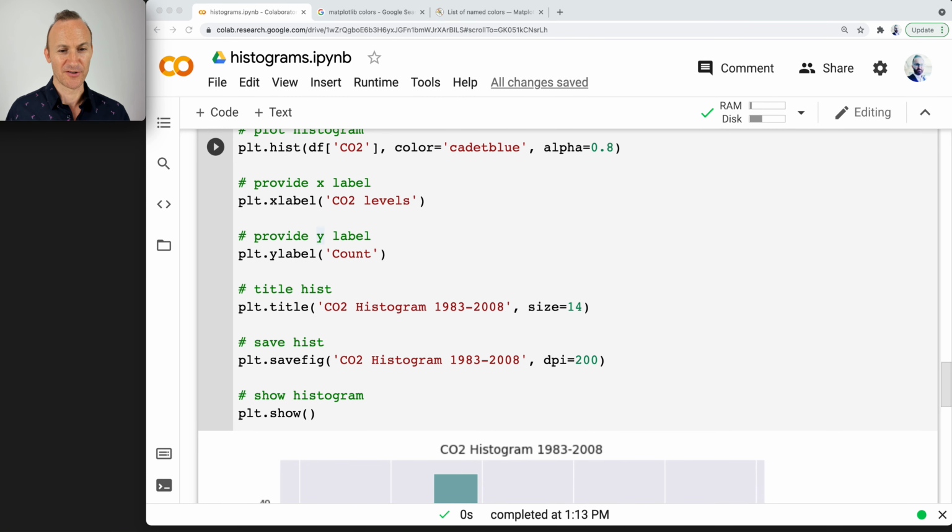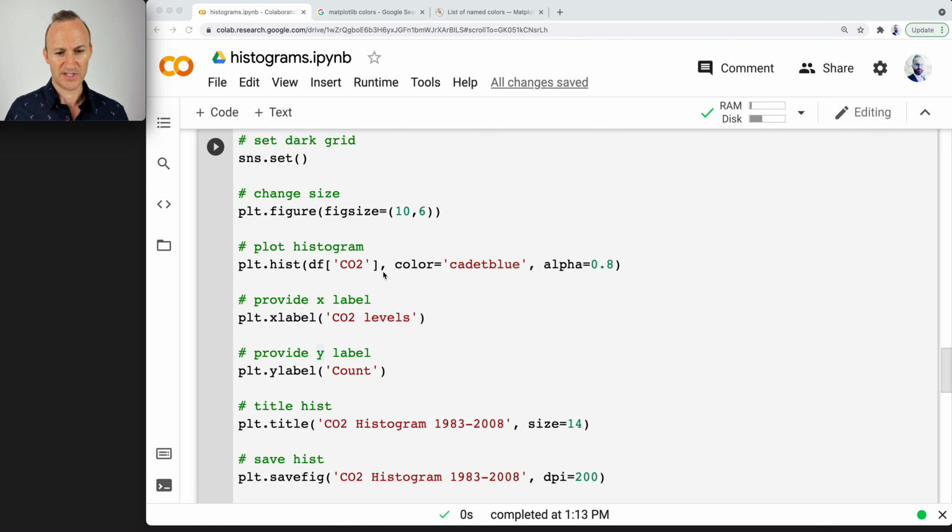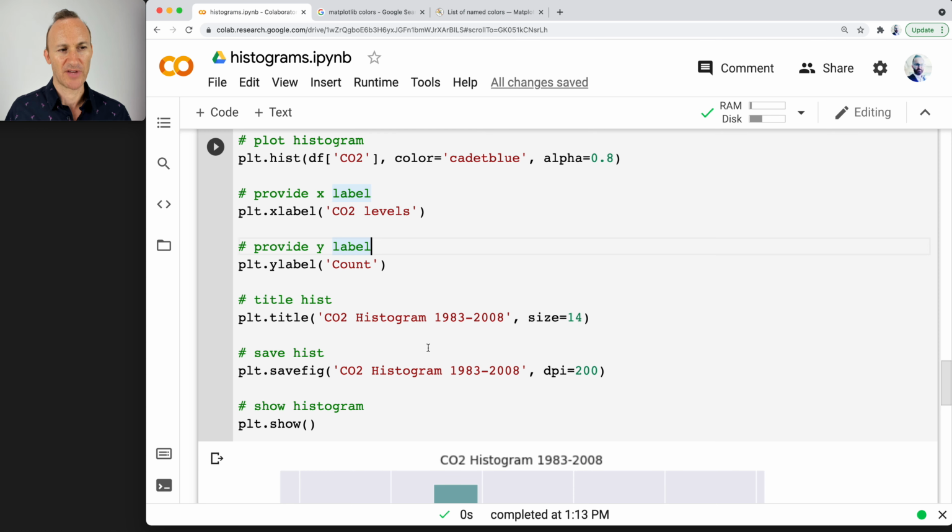Now I want to go over a general technique to actually create multiple histograms. So this worked for one, and it's tempting just to go up to the plt.hist and copy it in for different ones, but this is a good place to actually create a function. Okay, so let's do that together now.